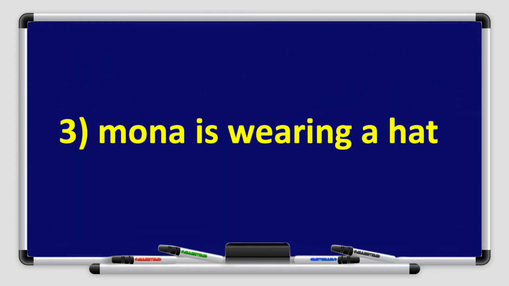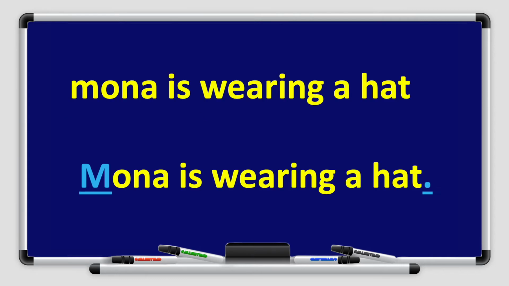Number 3, Muna is wearing a hat. What do you think? That's right, boys and girls. We capitalize the letter M in Muna because it is the beginning of a sentence and because it is a name. And we add a full stop at the end of the sentence. Muna is wearing a hat.